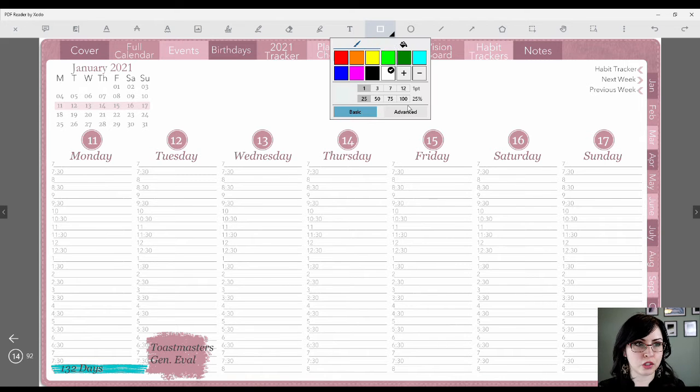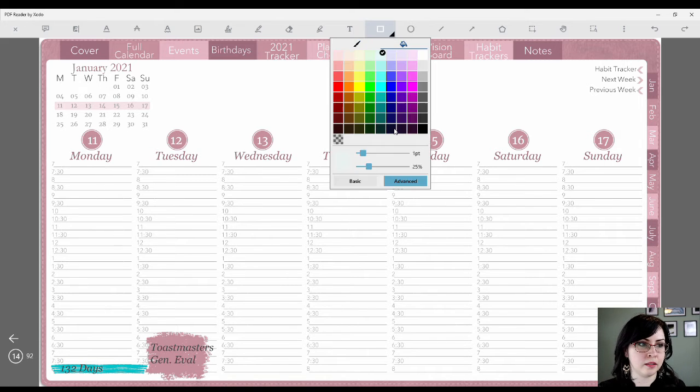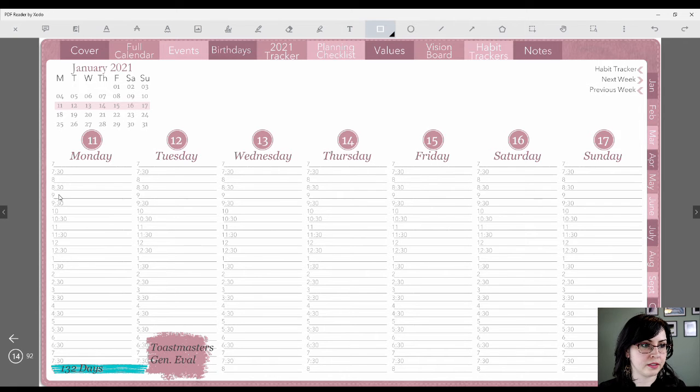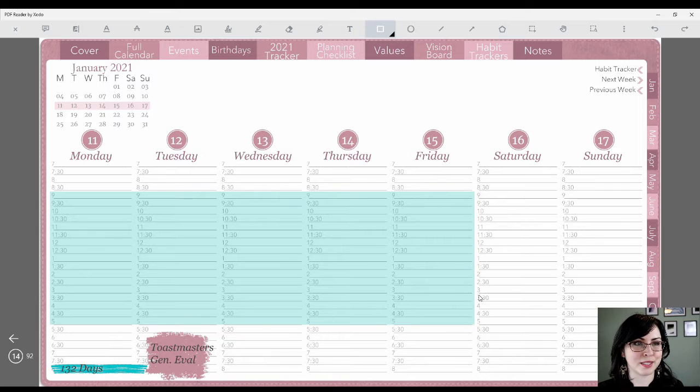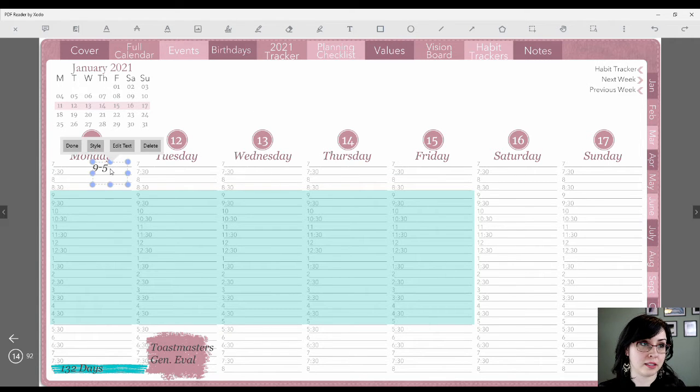If you're not familiar with digital planners, you can basically just take a PDF like this, and that's all it really comes down to. It's a PDF. All of these tabs like cover, full calendar, you can just click on them and go to those pages. And on this one, that's how it's set up anyway. And on the small months here at the top left, you can click on it and go to that week.